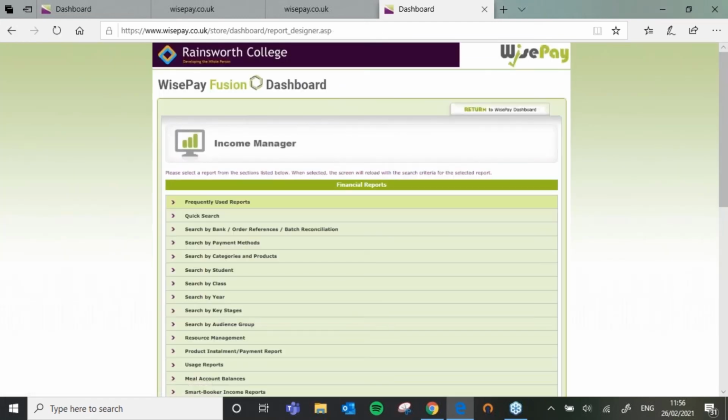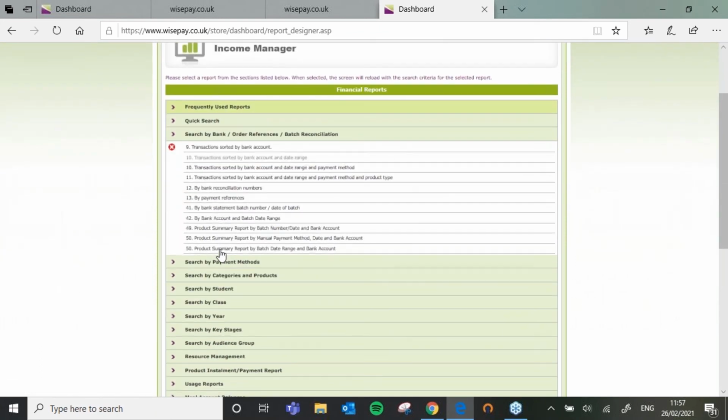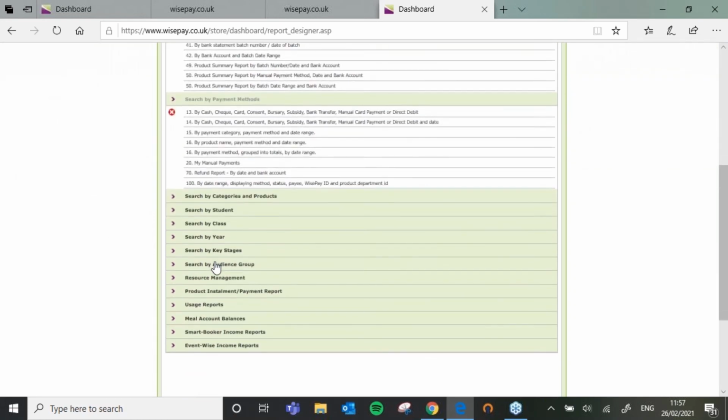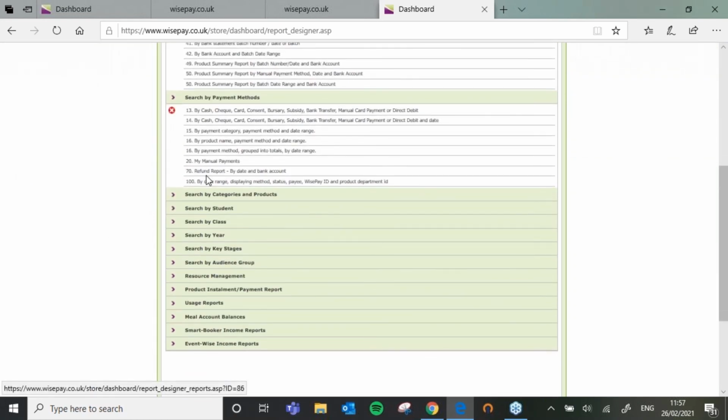If you were wanting to, for example, I'll just go into payment methods, I think. While I'm in here, also, if you're not aware, there is a refund report. This does tie back to our original screens when we were looking at banking, but there is a refund report in there that you can cross-check if you want to, and it's quite a helpful report that you can use as well.